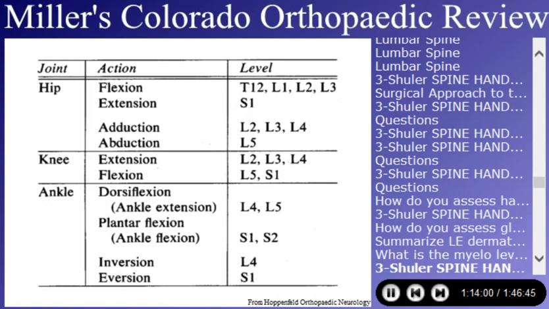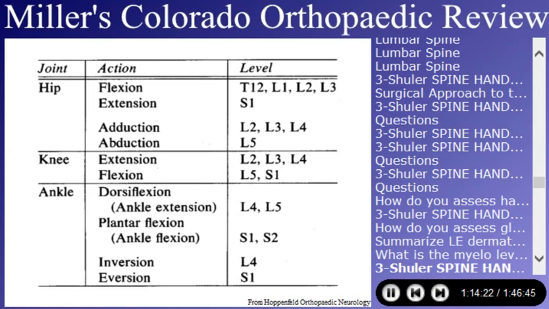So the patient had hip flexion, so you know these levels are actually involved. He did not have hip extension, so S1 would not be involved in this patient. The knee was extended, so you know at least down to the L4 level he has intact function. Flexion was not there, so you know you don't even have L5 or S1 working. The foot was dorsiflexed and inverted, so you know you have L4 functioning.